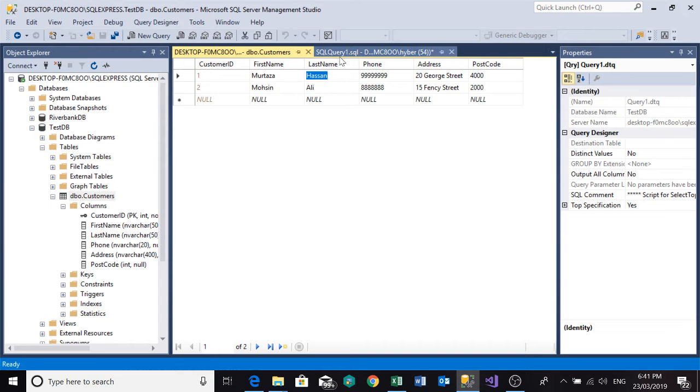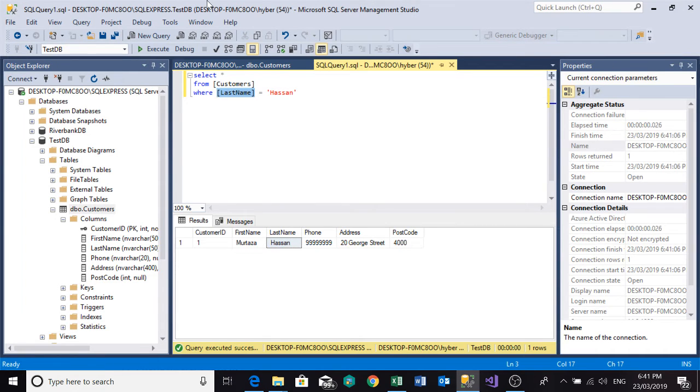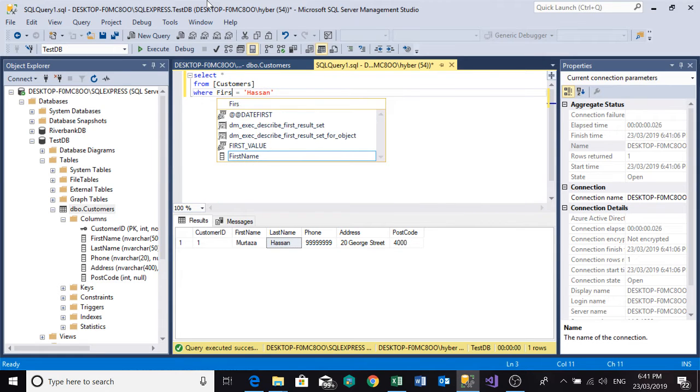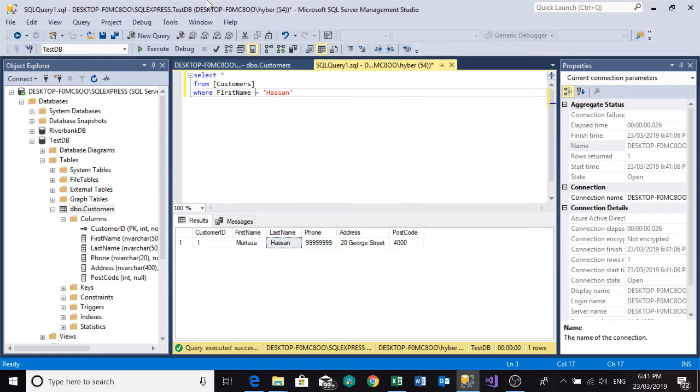So okay, let's just say we wanted to show every first name that starts with M. We would go here with first name LIKE M. See if that works. No. Of course. Now if we add this percentage, that means it starts with M and anything after that. All right, there. So that's your select query.